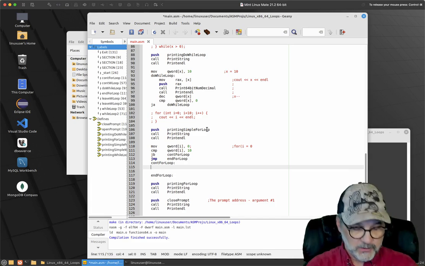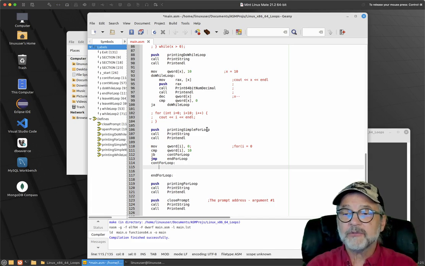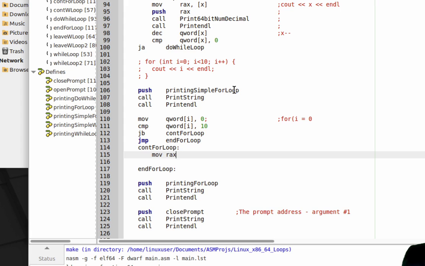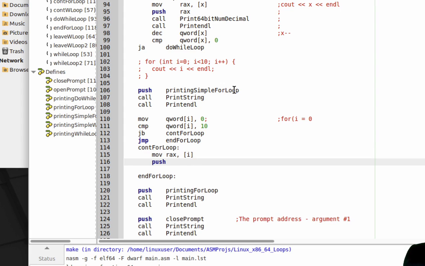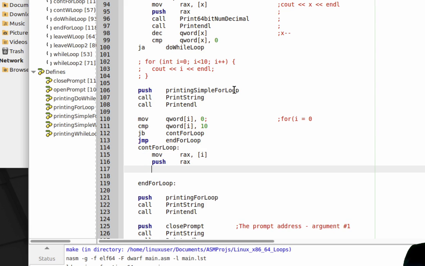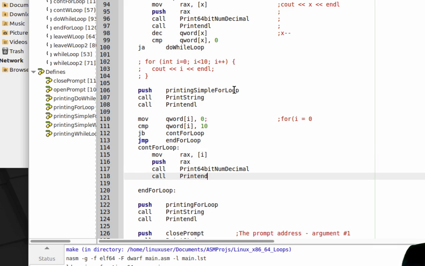So what do we want to do? We want to print I. So we're going to move into RAX I. We're going to push RAX. And we'll call print 64-bit num decimal. And call print NL.